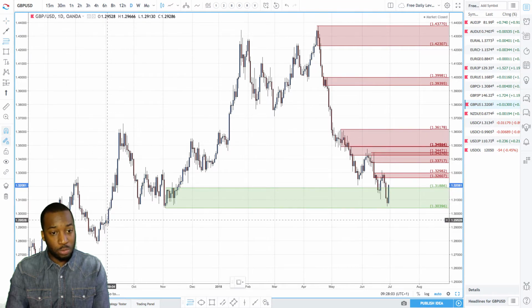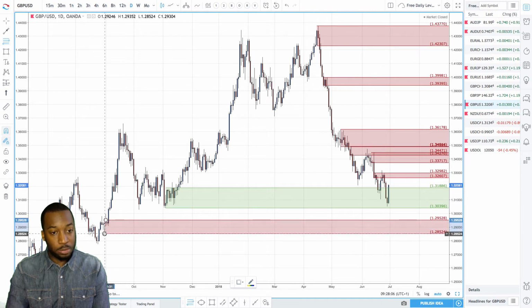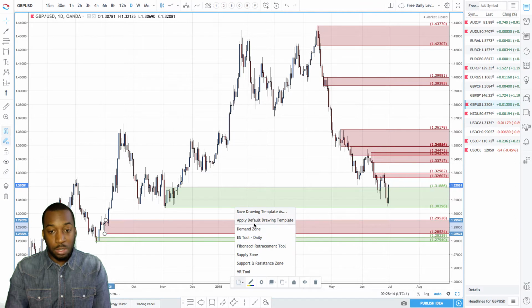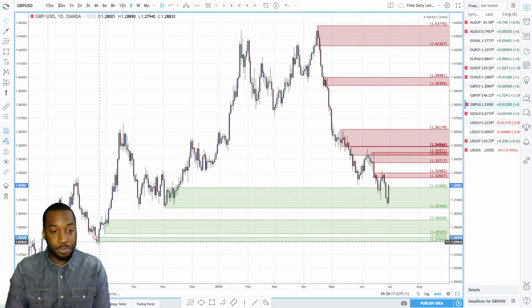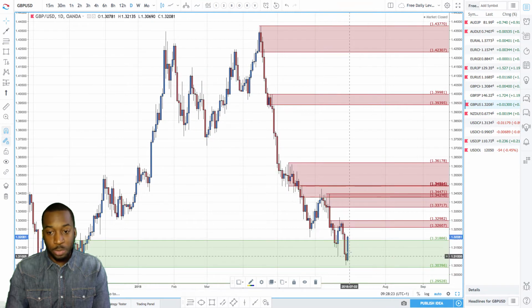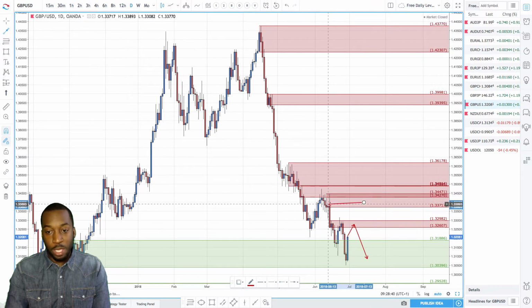I'll draw a couple more demand zones in here, from there to there and there to there, change that to demand and that to demand. So if this level does hold, which it looks like, with a nice engulfing candle on the daily time frame chart, what we could see is prices range between here and here. This is going to be your next supply zone. I'm probably looking at this area here, if we can get up here, to look for potential shorts.